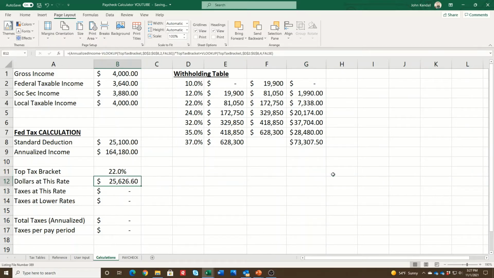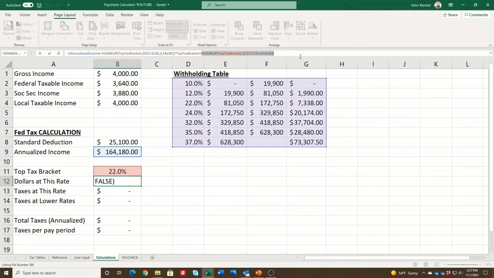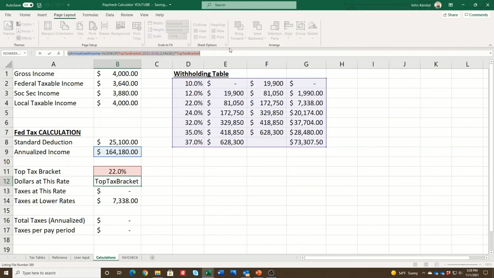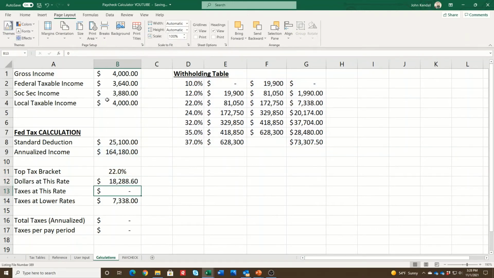Total tax dollars at this rate, 25,626. The taxes at the lower rate. I forgot how I even designed this. I'm going to cut that out. Taxes at the lower rate. That's this portion right here, the 7338. This is actually the taxes at this rate.